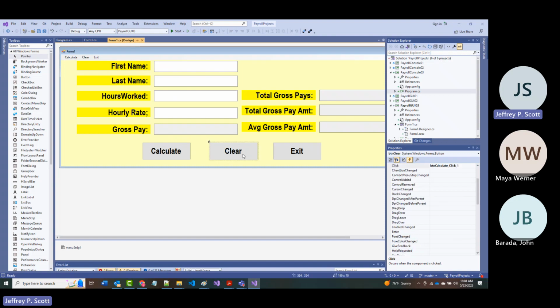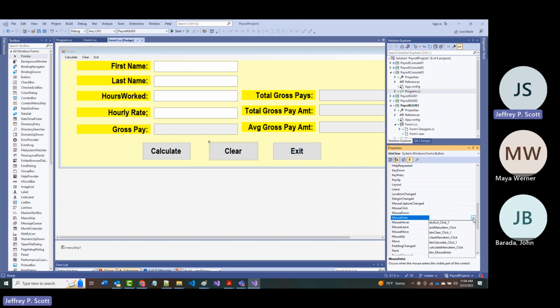So I'm going to go over to my clear button and I'm going to come in and find that mouse enter again. And once I do that, I'm going to click the down arrow and I'm going to find BTN mouse enter. Now I'm using the same routine for that one. And I'm going to come in here and do it for this one too. BTN mouse enter. And then in this one, I'm going to come in here and make a mouse leave.